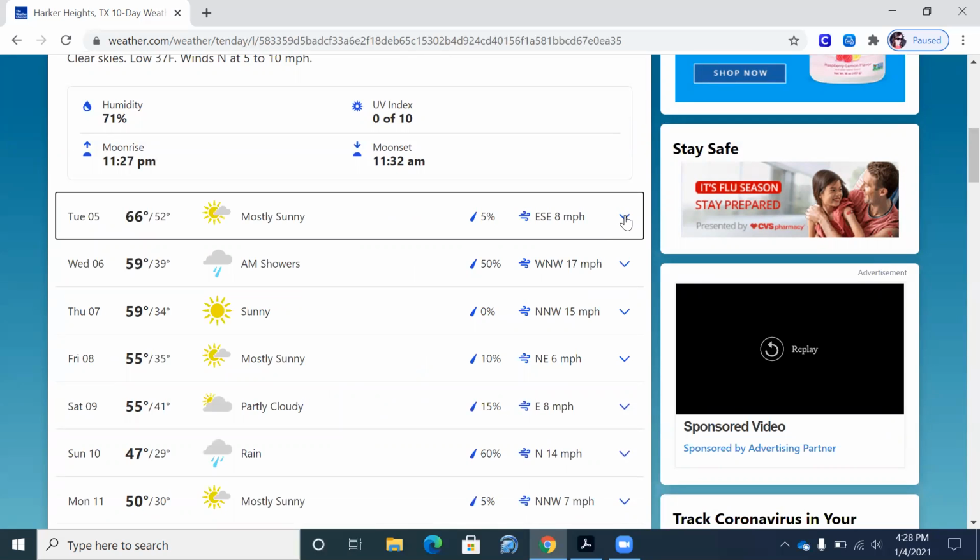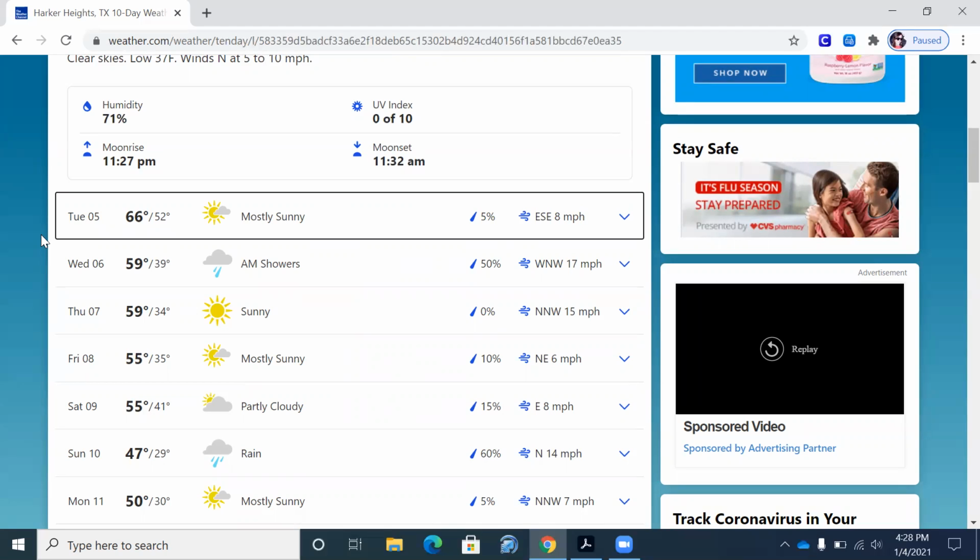Because the assignment you're going to be doing starting today, you're just going to be writing the prediction. These are just predictions, boys and girls. It doesn't necessarily mean it will happen. It's a higher chance that it will happen, but as we know, weather can be very unpredictable. So starting today, you are going to be writing down from Sunday all the way to next Saturday the weather that is being predicted, and then starting on Sunday, that's when you're going to actually write the new information, the actual weather on that specific day, the actual day.